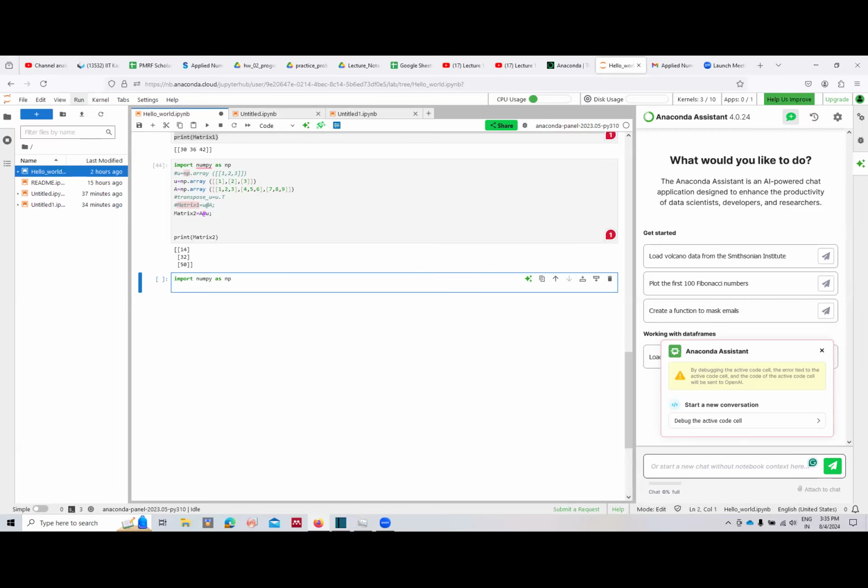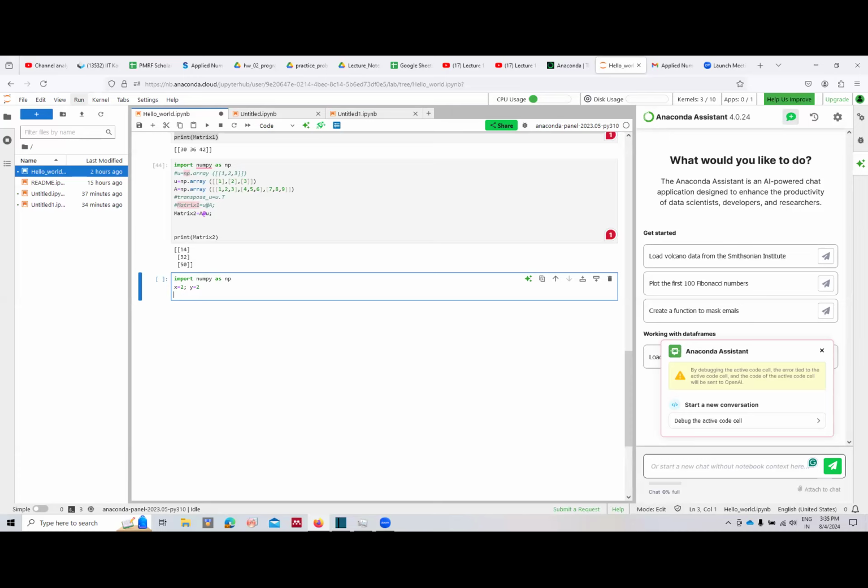Now we need to take input: x equal to 2 and y equal to 2. So here I have assigned x as 2 and y as 2.